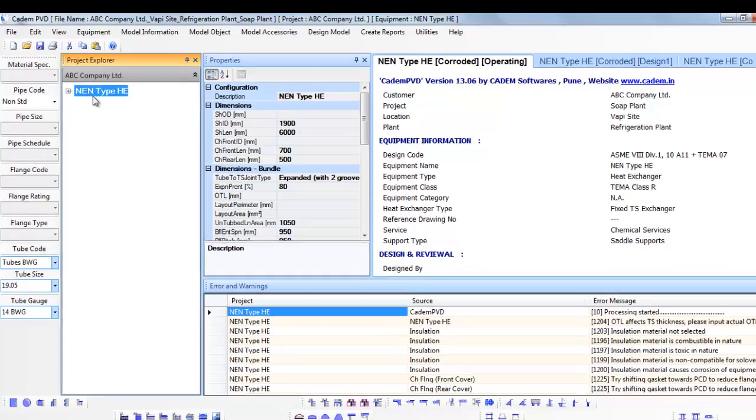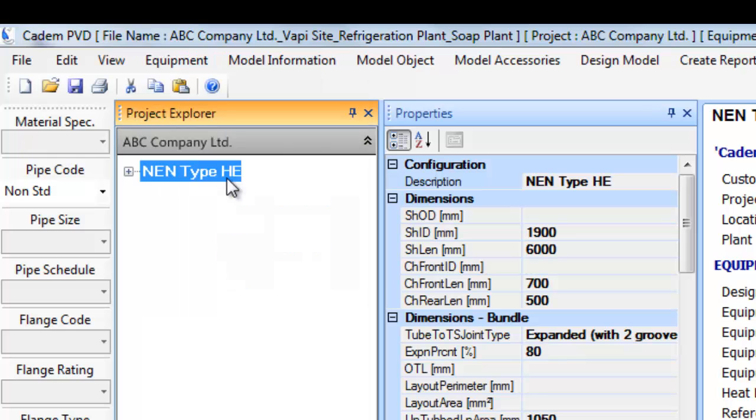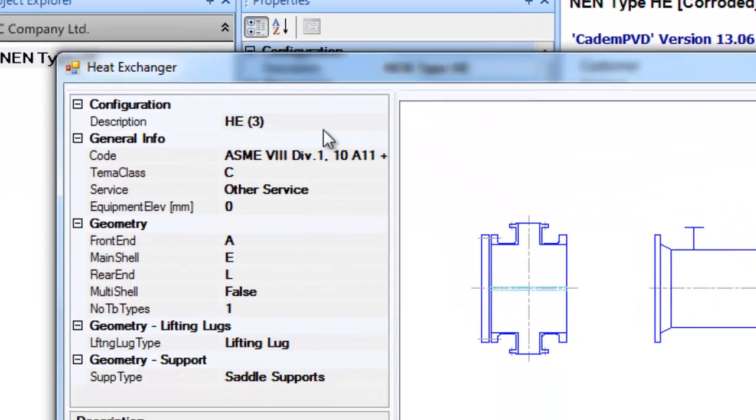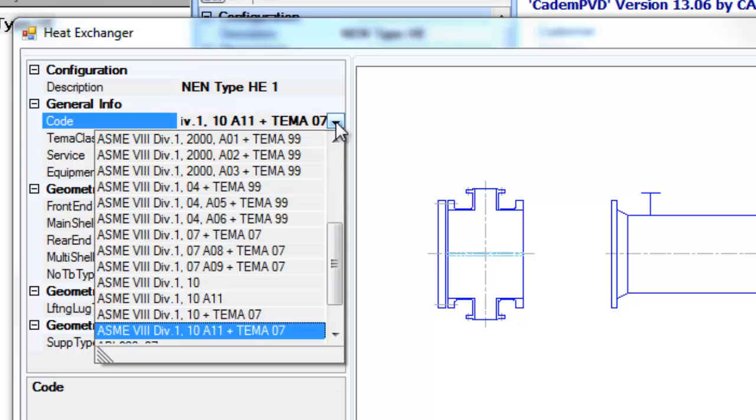Now we quickly demonstrate a method to design the same heat exchanger with local shells near the tube sheet junctions of higher thickness. The central part of the shell is of lower thickness. Please ensure that you select the appropriate code, TEMA class, service, front end type, rear end type, support and other details.